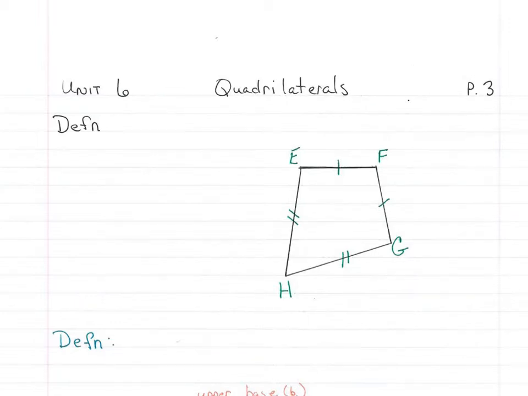All right, so the first type of quadrilateral that we want to look at that's not a parallelogram is a kite. And a kite is a convex quadrilateral, so we're not talking about the kind you fly, although that's what a lot of them look like. A convex quadrilateral with two pair of consecutive congruent sides.